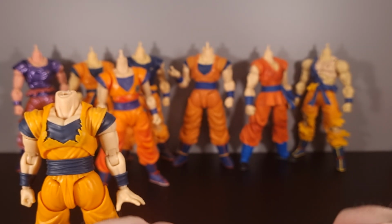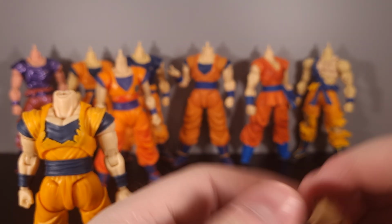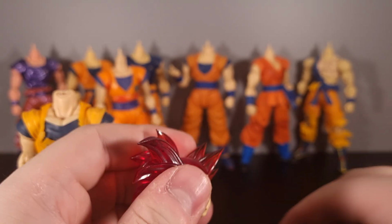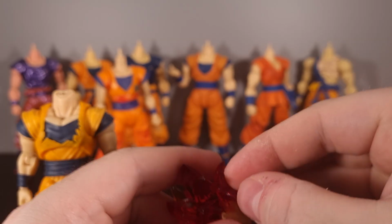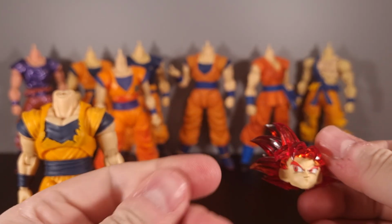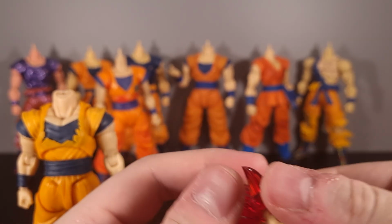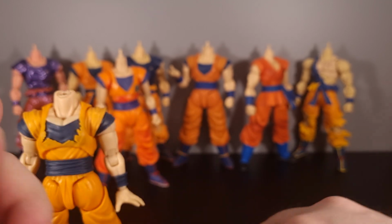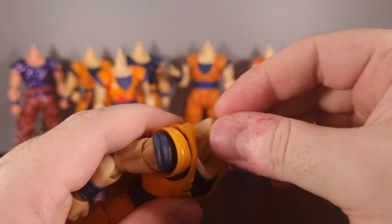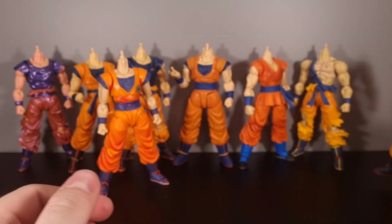I will never use this head on this body because obviously it's far too bulky for a God Goku, in my opinion. But it is good that I now have an adapter peg for it. It's almost oily when I'm touching it. There's a residue on my hands. I don't know if these are maybe resin prints and they haven't been washed totally. So it's something to bear in mind. I love that it comes with an adapter peg.